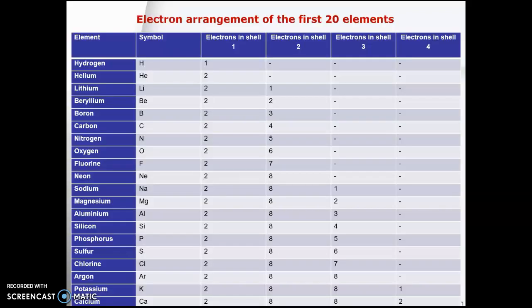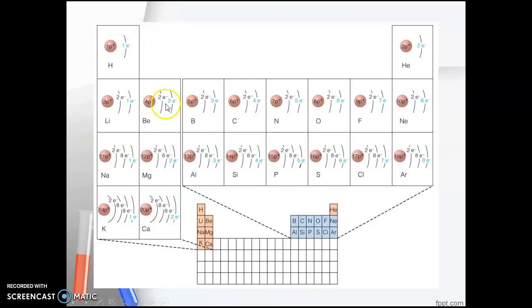And we're back, and this is a table that shows you the electronic configuration of all the elements in the periodic table. You can freeze this screen and see if you have done it correctly, or you can take a look at these elements and their electronic configuration here. For instance, potassium is 2, 8, 8, 1. Here lithium is 2, 1. If you have done it correctly, then you're on the correct track.